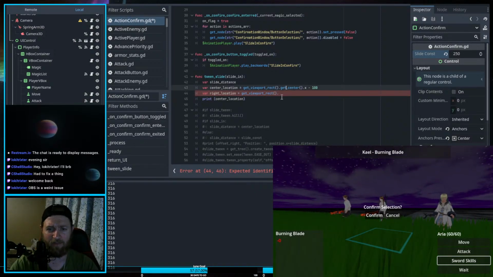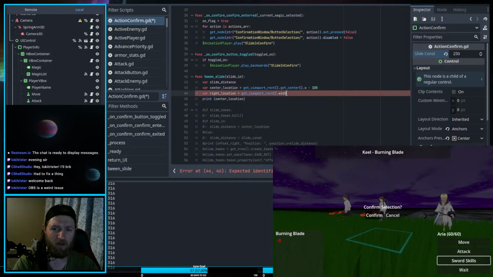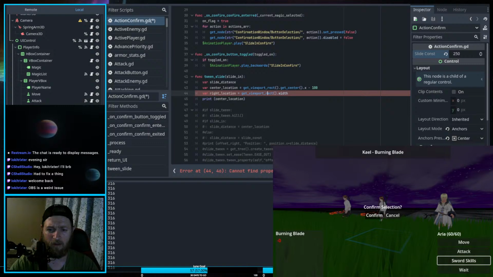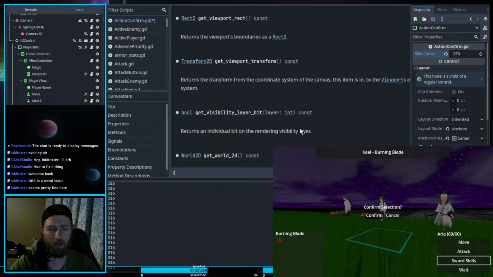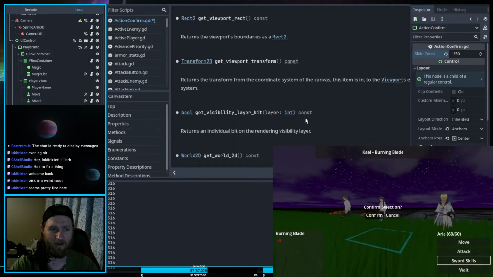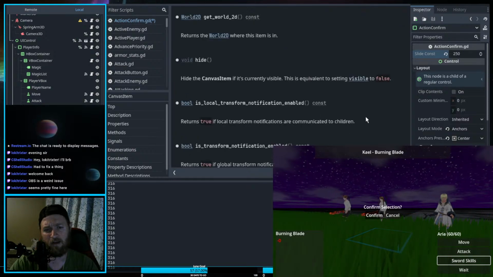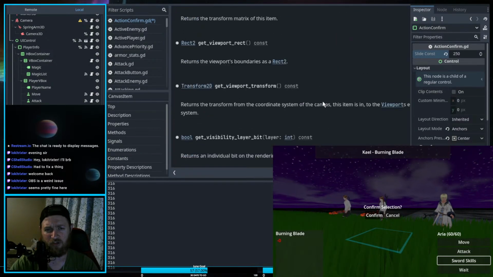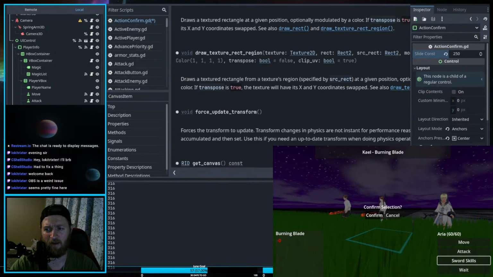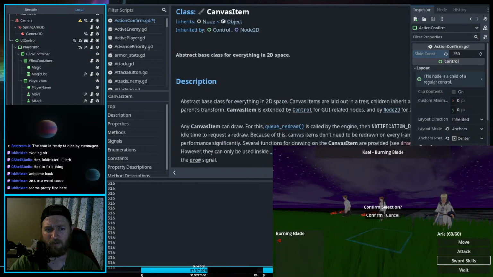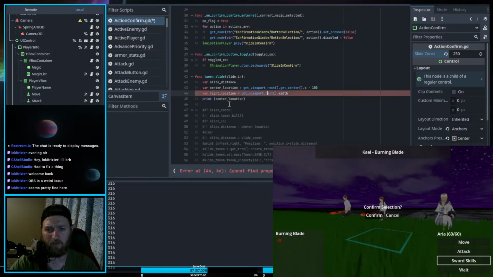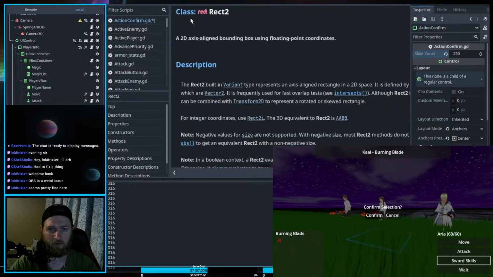Okay, so when I get this, I really want the width, but I know the width is a constructor of a rectangle. I don't think it's a property. So let's see. Good, I am glad that it's fine. This should be pretty easy because I'm fairly confident that there's a, let's see. Oh, that's interesting. I don't think that's what I want. I guess, yeah, let's look at that. And then let me go to Rect2.